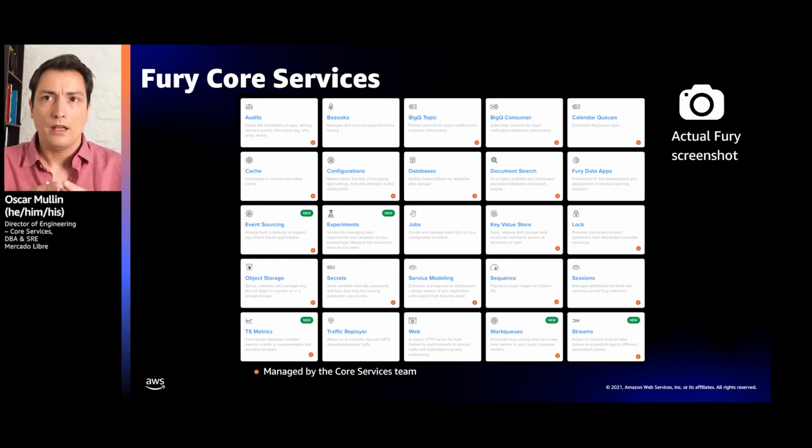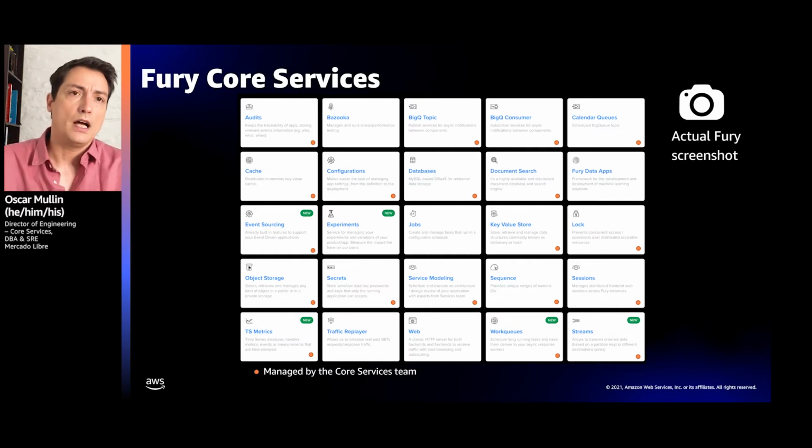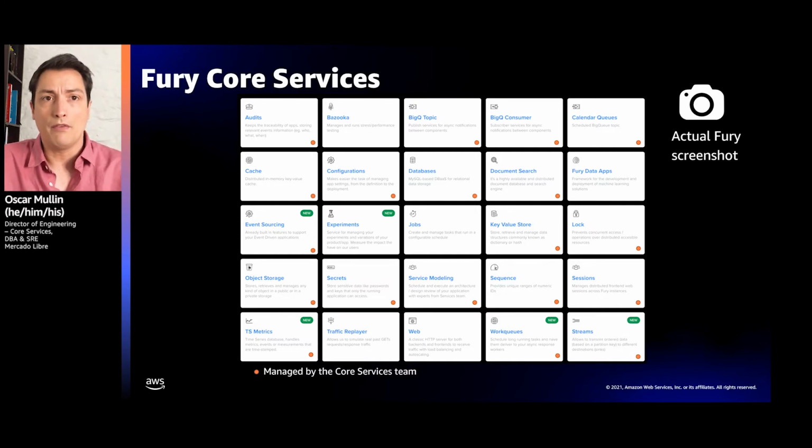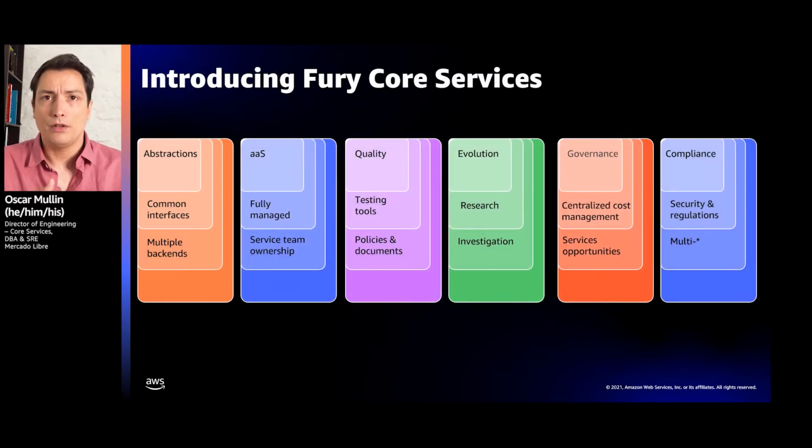One important thing here is that most of our services are multi-region, and some of them are even active multi-cloud services. This service layer, as with the platform, attempts to provide the organization with new capabilities, such as abstracted services with common interfaces and interchangeable backends, provided as a service in multi-cloud environment.